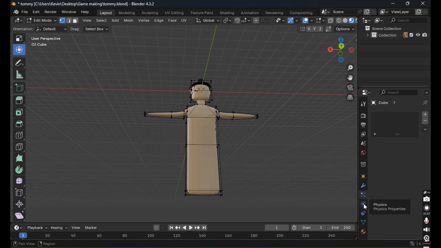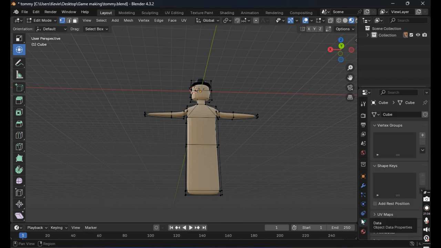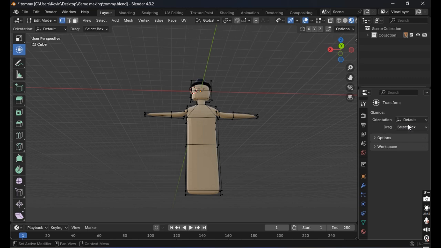Physics, constraints, data. What is data even supposed to do? Scene, world, view, layer, output, render, tool. What does tool even do? Orientation, drag, yeah, probably.